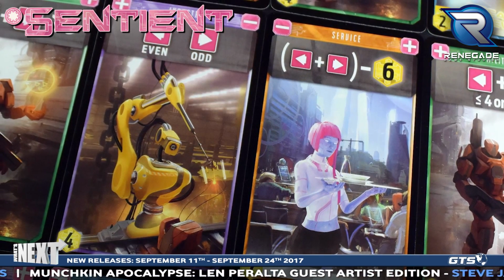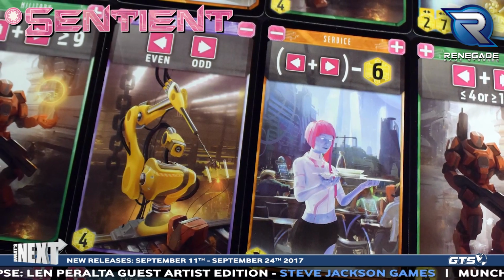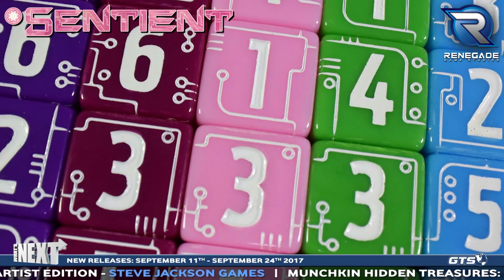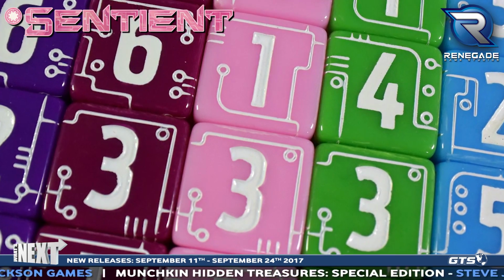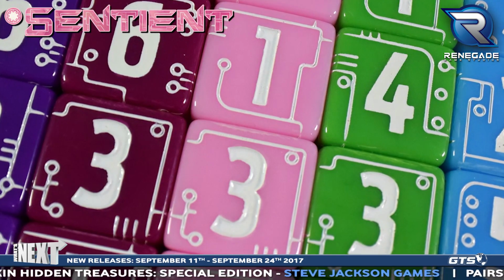But then you're taking these cards and placing them in this tableau in front of you. And the tableau has dice that you've rolled at the beginning of the game that have set numbers on them. When you take a card, it's going to manipulate those dice. It's also going to score and trigger off of the dice that it's surrounded by. So it's purely about manipulation.